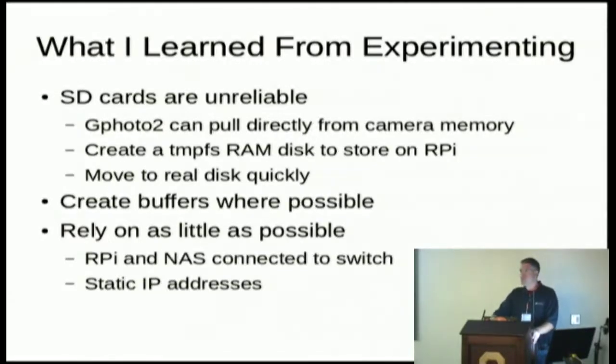One thing is that SD cards are not reliable, and that's both on the camera and on the Raspberry Pi, so I keep everything in RAM. For those of you that have digital cameras, which is probably everyone now, the SD card, if you put images on a number of times, it'll eventually wear out and it won't be reliable. So actually, Gphoto 2 gives you the ability to pull the image directly from the memory of the camera, and then I store it in a TempFS on the Raspberry Pi, so it stays in RAM, and then from there it goes to the NAS, which is RAIDed storage. But that's the first time it actually hits disk.